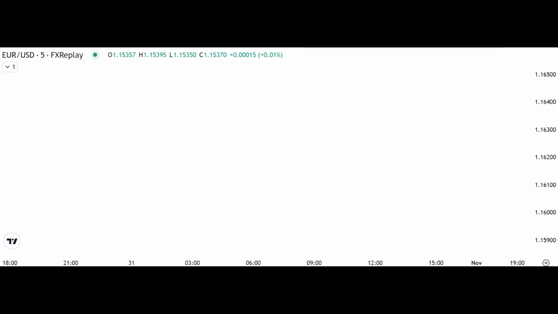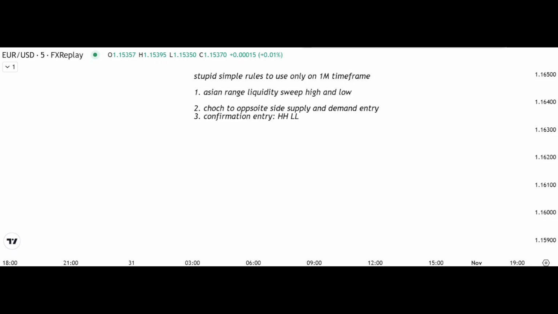What if I told you there is a setup that literally happens every single day and 99% of traders ignore it? No indicators, no news, no chasing, just one stupid simple setup using ICT plus smart money concepts plus the Asian range. I am going to prove it to you. Watch how I caught 5 hours before breakfast using this exact daily setup.